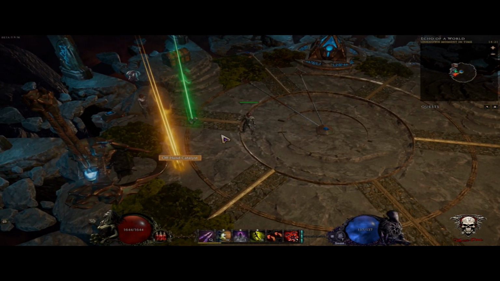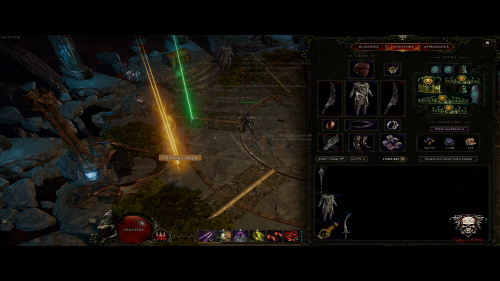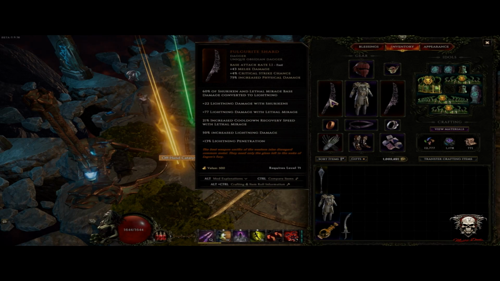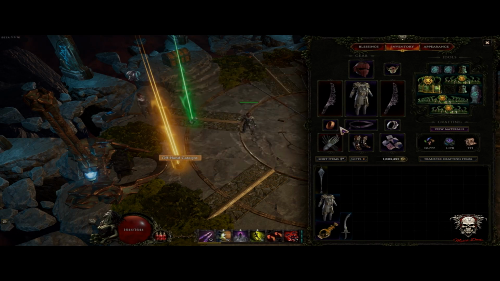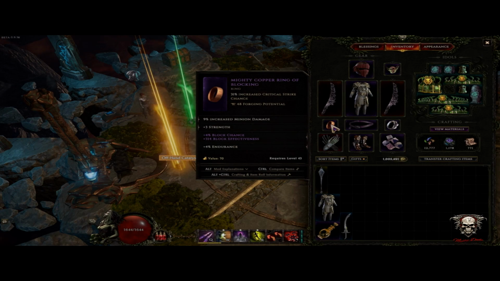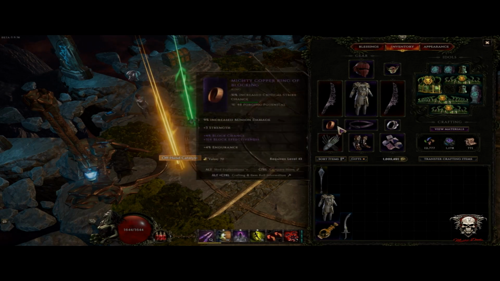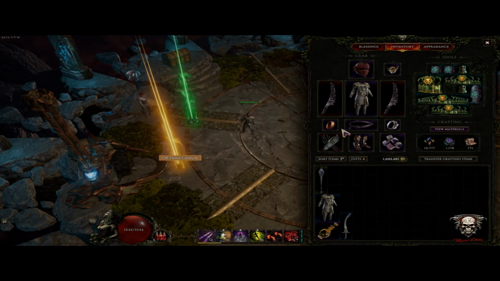as other games because some items, so for example, as you can see, that dagger I'm using is level 71, whereas the ring I'm using is only level 43. So if I was to hide everything below level 70, say, I might not see that ring. So what you would have to do is set up a filter above that level requirement.